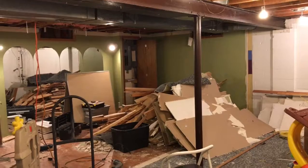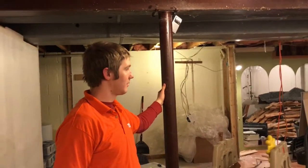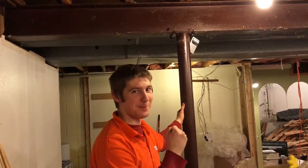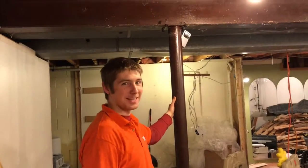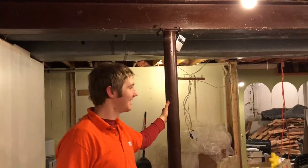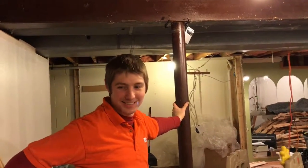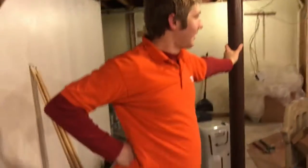Yeah. So what is your plan for down here? What's everything you're going to do from start to finish? Pool table. No, you won't let me do a pool table. Pool table in the other area. No, it doesn't go there. It goes in the carpeted area. The carpeted area is for the children. And the pool table. They can run around the pool table. They can get hurt. The pool table's here. I'm there. Oh, they won't get hurt.